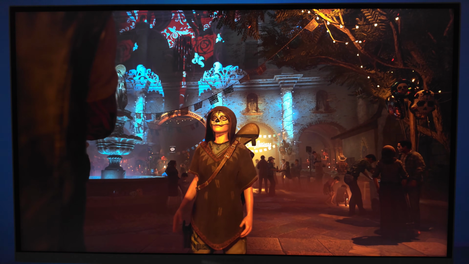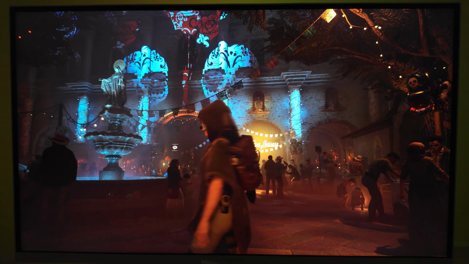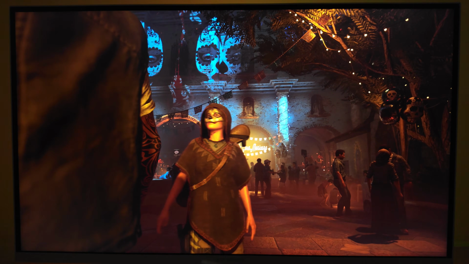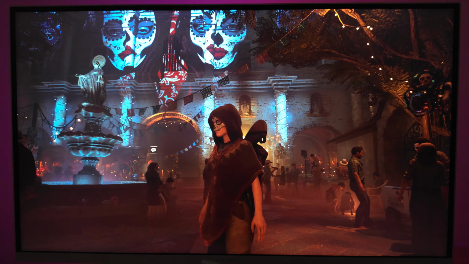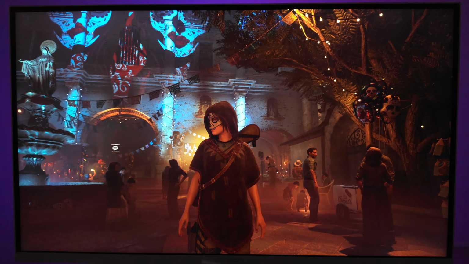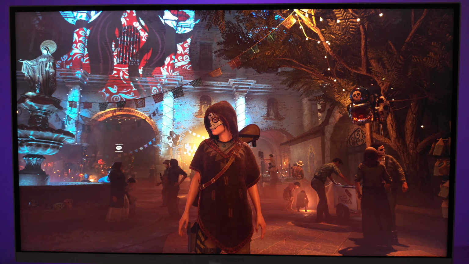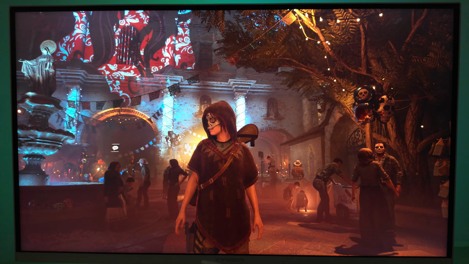So I would personally side with HDR Game, given the overall local dimming algorithm tuning and the saturation levels, which I feel most people would enjoy without undersaturation. If you prefer a less saturated representation, the auto setting is a decent fallback. And if you want extra pop to smaller bright elements and don't mind some of the wonky gamma and halo issues that come with it, the HDR movie setting is worth considering.